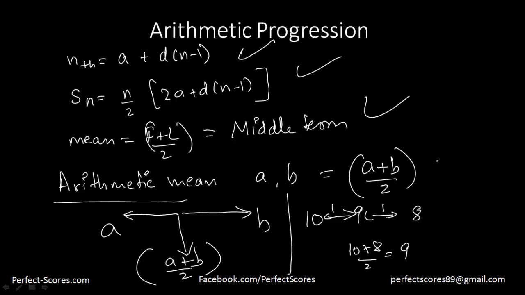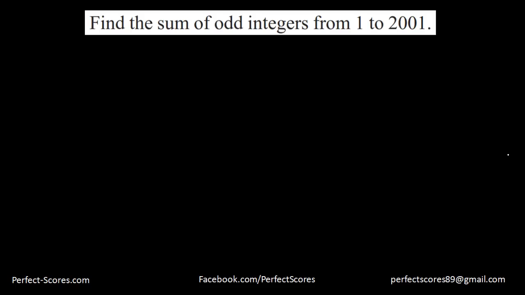These are the important things when it comes to solving any question, and I say any question when it comes to arithmetic progression, right? So I've jotted down a couple of questions for you guys. Let's go ahead and solve those questions using this. I hope you've noted down the important points we've discussed here. All right. Now the question says: find the sum of odd integers from 1 till 2001. So the set is going to be 1, 3, 5, 7 all the way till 2001.